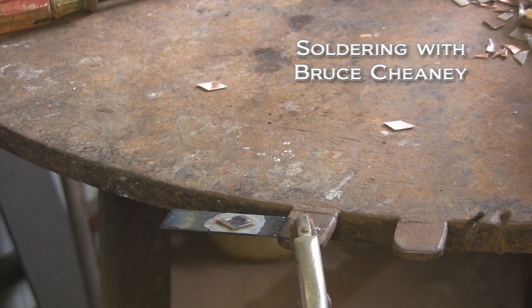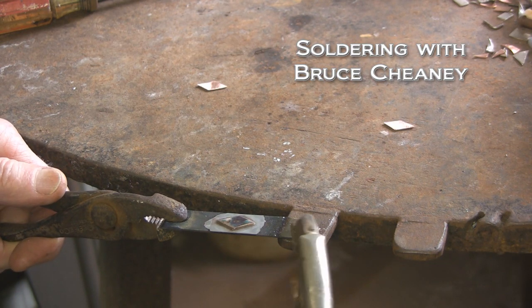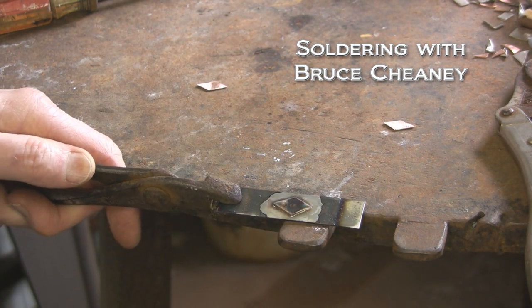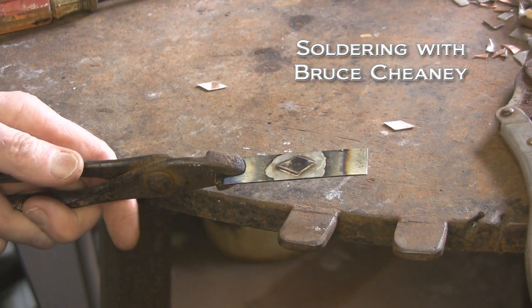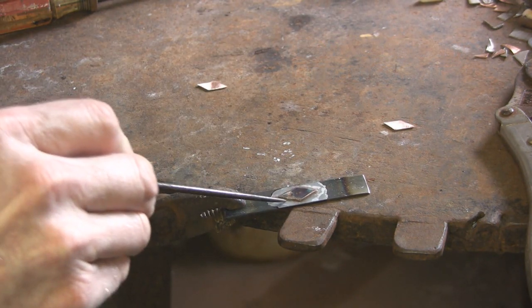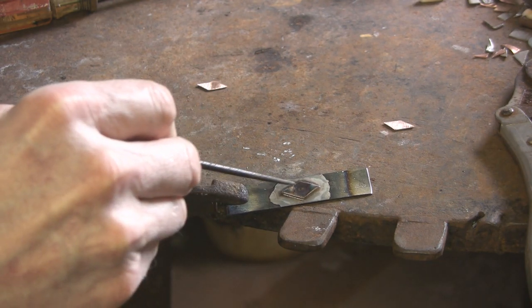So that's how you put that on. It now needs cleaning up a little bit. I'll let this cool, then dip it in water, and then I've got a ball door buffer over here with a very soft wire brush on it — that will clean that flux up around there. Another way to do it is to slip it in swimming pool acid for about five minutes and that'll release any flux on your surface.